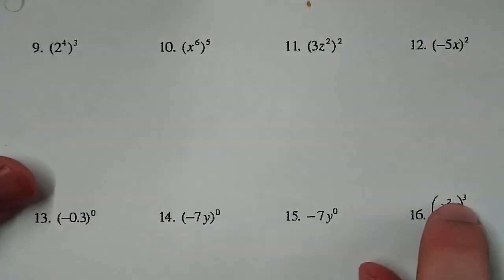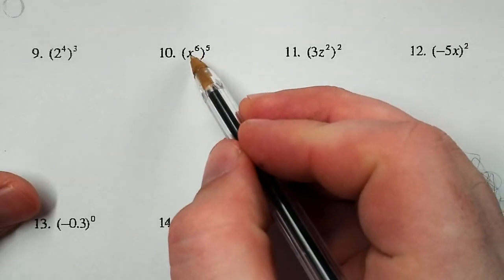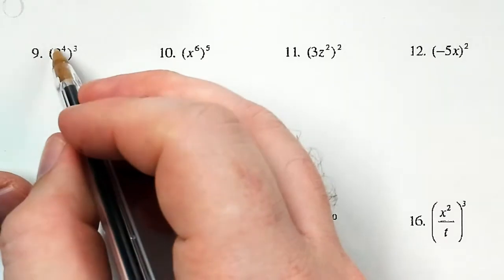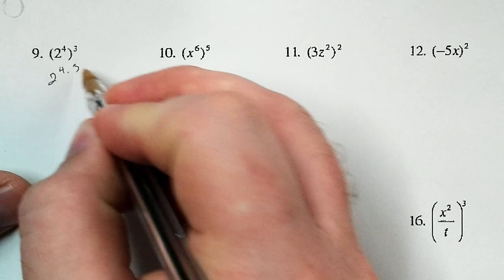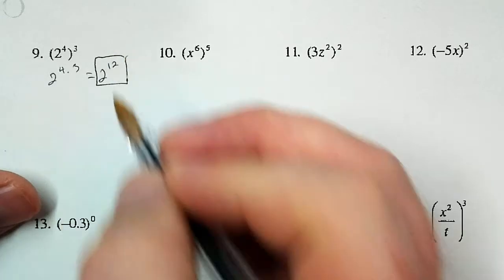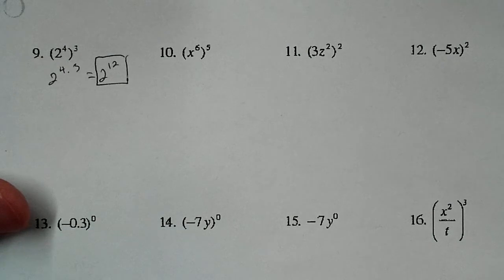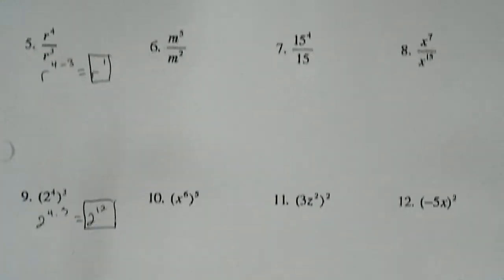And down here with your exponent to an exponent, 2 to the 4th raised to the 3rd is going to be 2 to the 4 times 3. 4 times 3 is 12, so 2 to the 12. I'm not going to make you actually multiply 2 times 2 times 2 until you multiply it 12 times. This answer is fine. All right? So all of your answers, make sure they finish out like this. If you have 2 or 3 exponents, just make sure to only combine like terms.